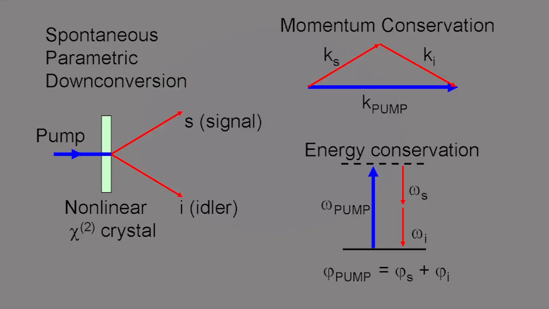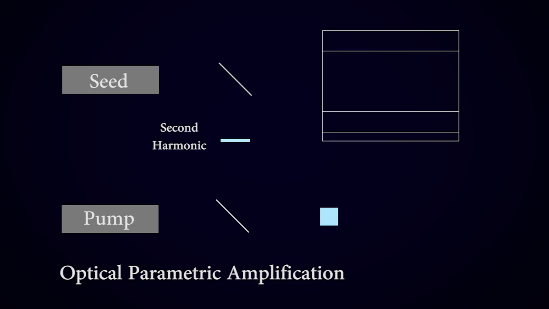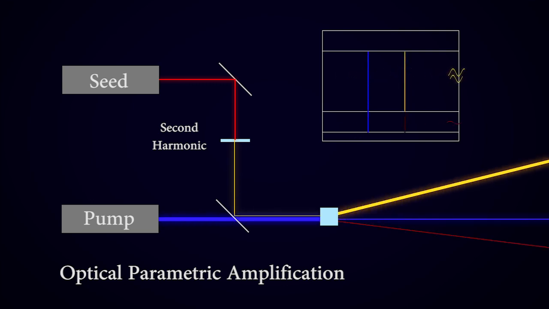In the first entanglement video, we looked at a process called spontaneous parametric down conversion, where a high-energy input photon is split into two lower-energy photons that were hopefully quantum entangled. This lab uses a similar process called optical parametric amplification. Just like last time, a high-energy input beam is split into two lower-energy beams, but this time a second input known as the seed is also shot into the crystal at the same time.